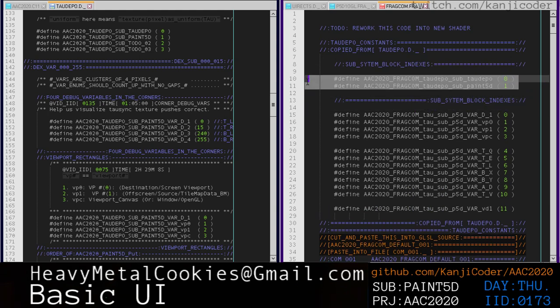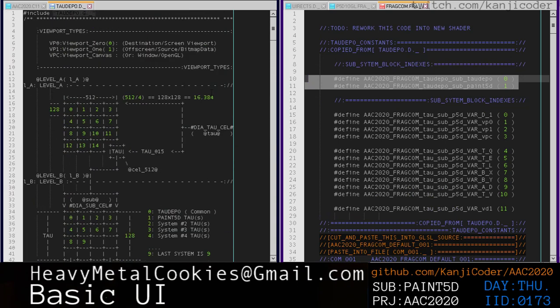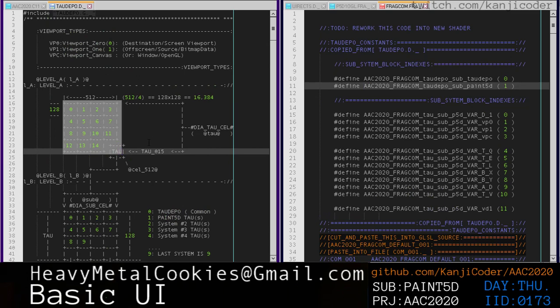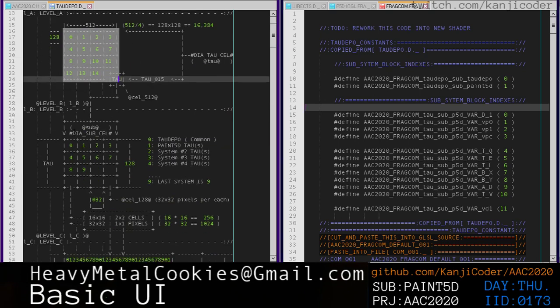Like this block here, this 0 and this 1, corresponds to one of these blocks here, 0 through 15. Or actually, that's not quite correct, because this is not sub. This is the tau section. This is the sub section here, right?